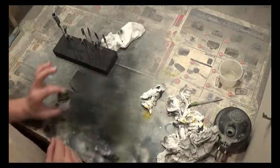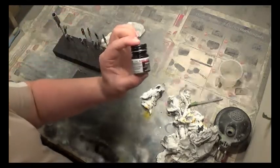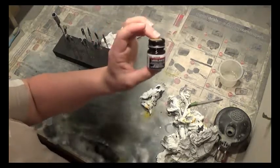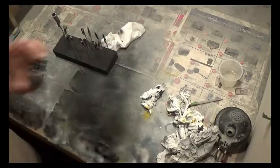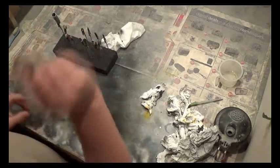Okay, so here we are. I'm going to do the Model Master oil-based. So this is the Testors Model Master. It's their higher end brand of enamel oil-based paints. They also have a water-based acrylic line.